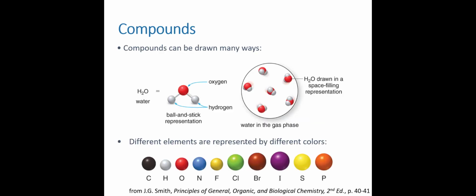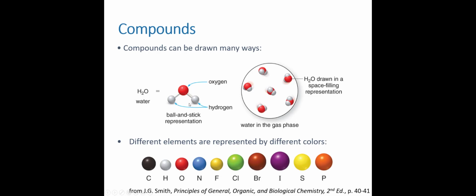We have many different ways that we can represent compounds, and for right now we're going to focus on a few of the more common ones that we'll need for this chapter and the upcoming chapters, and then we'll revisit this topic in more depth when we get to chapter 10 and start talking about organic chemistry. So we can use just a simple formula here, H2O, but you'll see that that doesn't really tell us too much other than which elements are in it. It's kind of a recipe but without any directions.